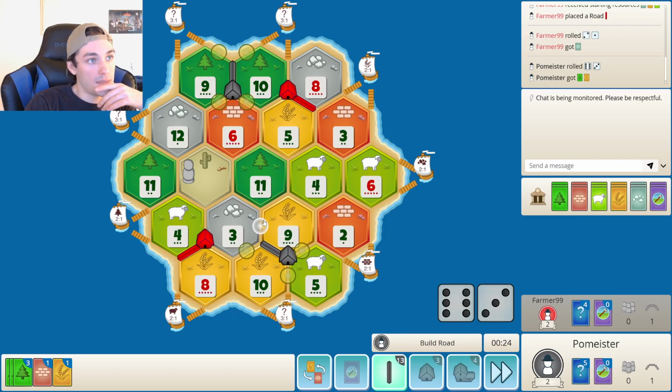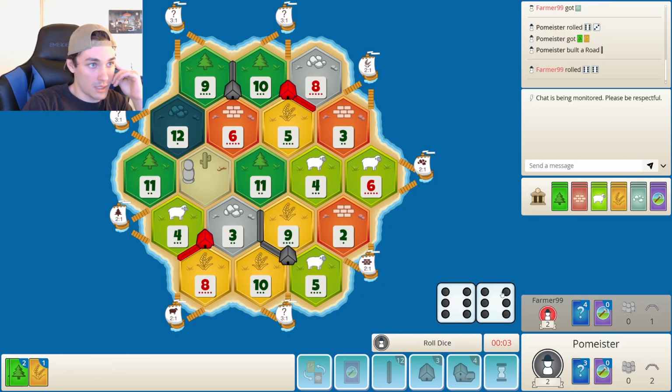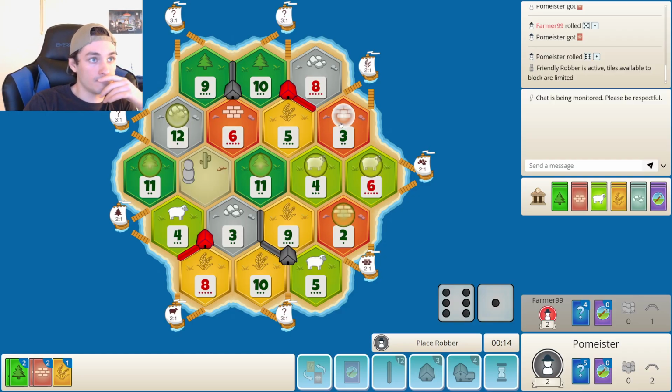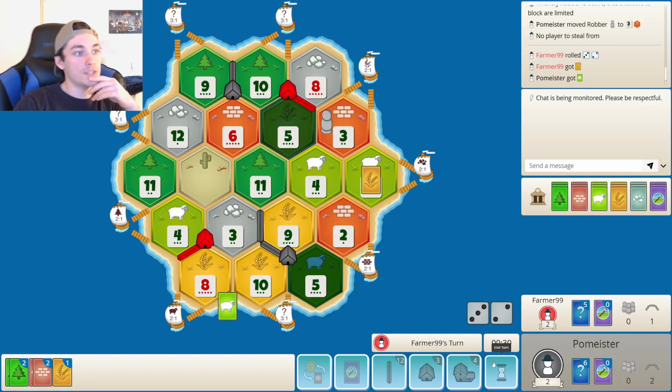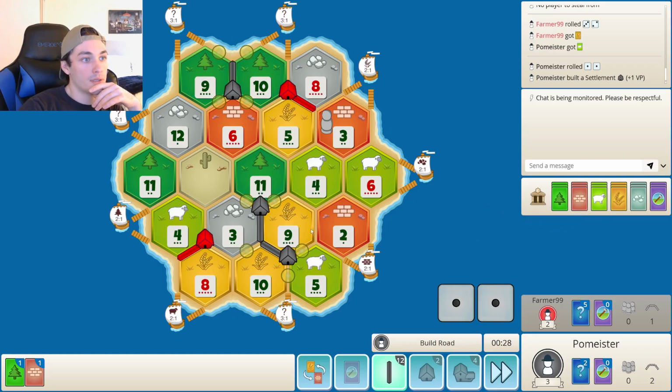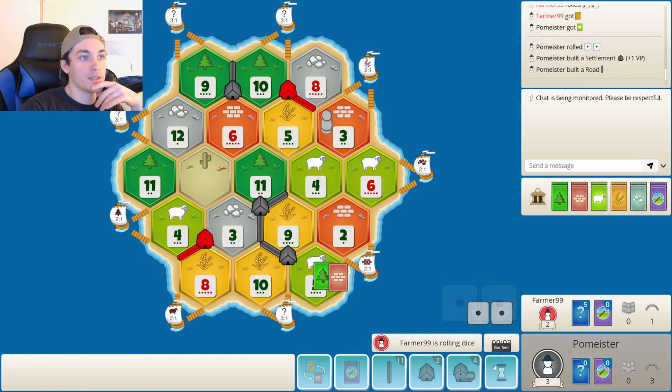Okay, that's fine. I think then we're gonna go here. It's got lots of ore. Alright, he's got lots of wheat and ore. I think we get on this 3 right away. We might get 7 pretty quickly. But let's just take space. Yeah, let's take space here.